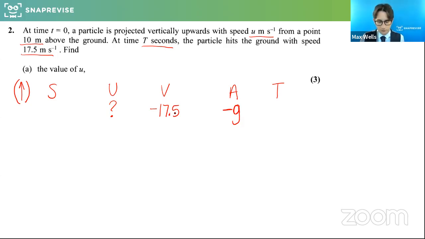Because there is more information than we think. It looks like there's a lot of unknowns here, but it actually is telling us some crucial information. What else can I fill in? What else do I actually know? So I'm looking at the motion from start to finish. Unfortunately, I don't know the time that's happening. Do I know S? What is S? Any ideas? What is S? And I will clarify some of these points about the direction because this is really important. We do know the displacement is minus 10.